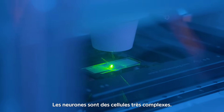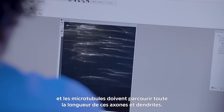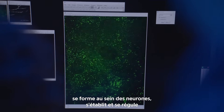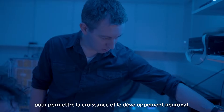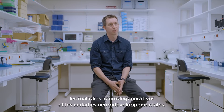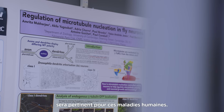Neurons are highly complex cells. They have a cell body, but then they extend these very long processes called axons and dendrites, and microtubules need to run all the way through these axons and dendrites. So we are very interested in understanding how the microtubule cytoskeleton within neurons is formed, established, and regulated to allow neuronal growth and development. Defects in microtubules have been heavily linked with neurological diseases — neurodegenerative diseases and neurodevelopmental diseases — so anything we find out about microtubules in neurons will have some relevance to those human diseases.